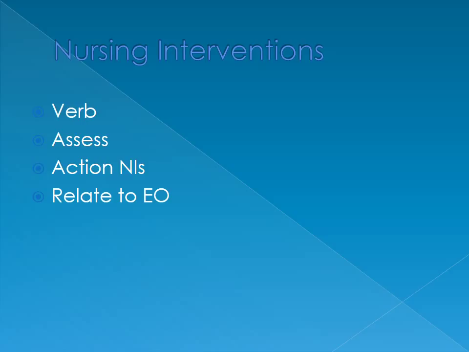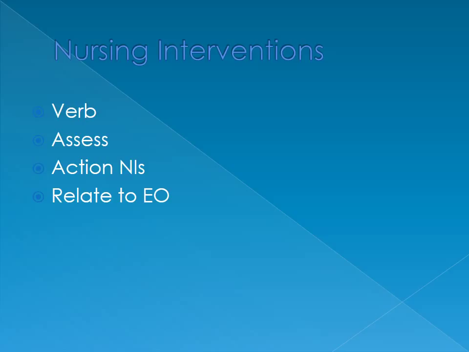Okay, so now let's look at nursing interventions. That's the next part of our nursing process. And nursing interventions always start with the verb. You always should assess your patient first. I always put that as my number one nursing intervention. Assess such and such, such and such, such and such. I usually lump them all together, put all my assessing all in one intervention, because I do have to do all of that assessment. I have to have a baseline on how this patient is doing for me to be able to know how to care for this patient.